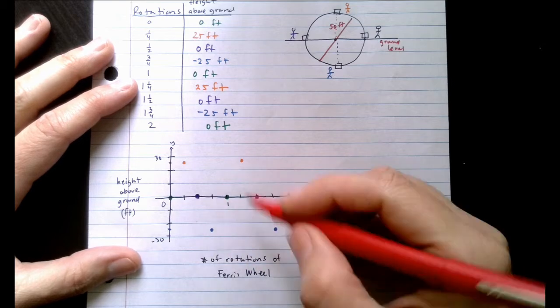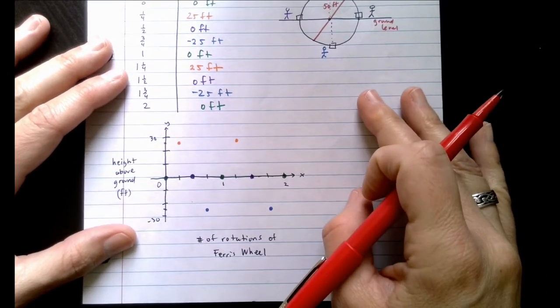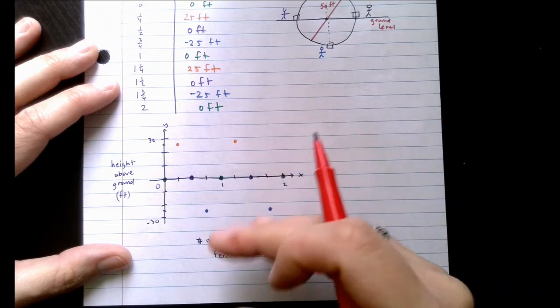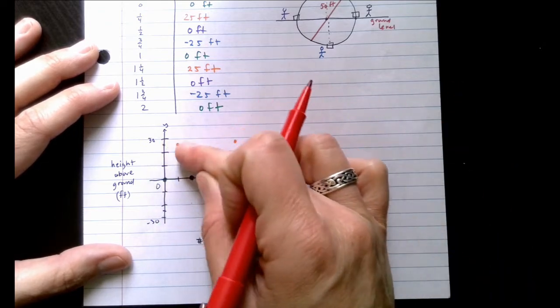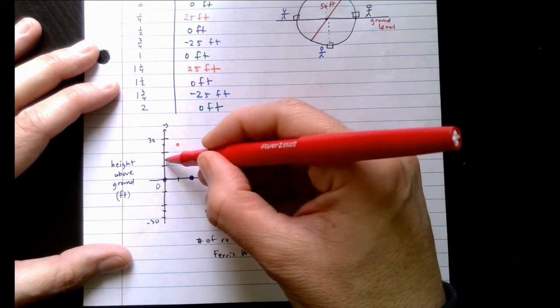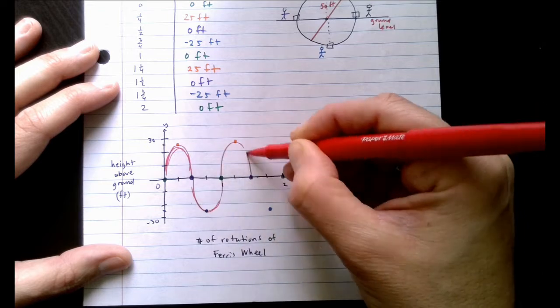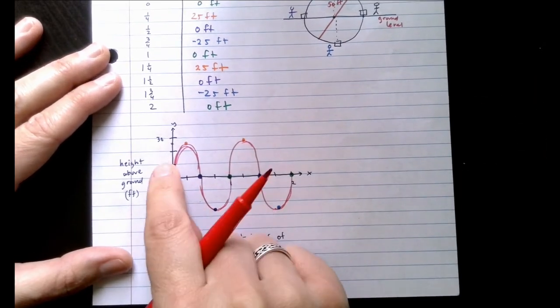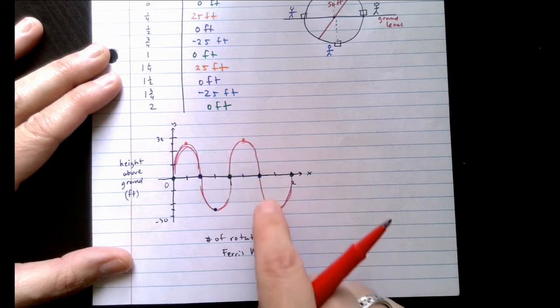Now we're going to sketch our curve. Now again, when you sketch your curve, don't connect it with line segments. These are continuous functions. It actually is a curved behavior here. Now do you see, again, this is periodic behavior. Do you see how the graph repeats itself?